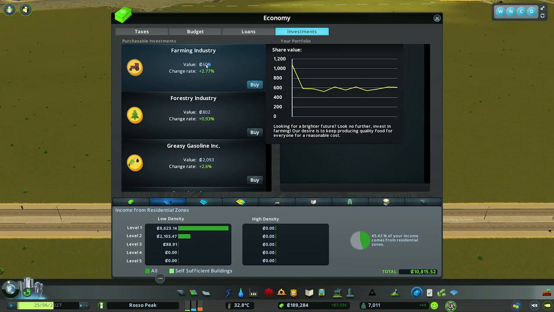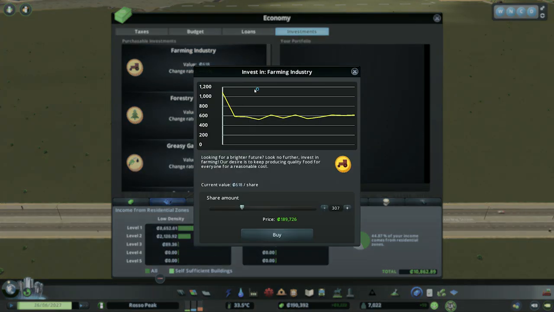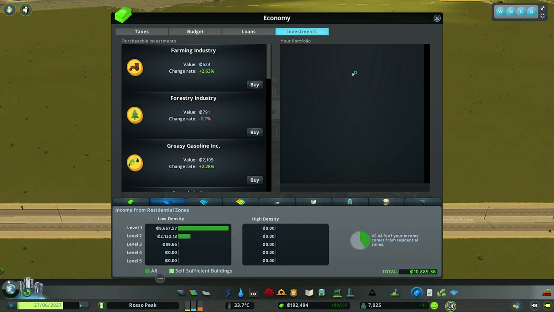Farming, so you see the current value of the shares, the recent change, and you get a little chart here on the right that shows you what it's looked like over the last couple of days, weeks, months. Now the way it works is you click on buy and then you can purchase shares based on how much you can afford. Then the idea is you wait for the share price to go up, you sell the shares, you make a profit.